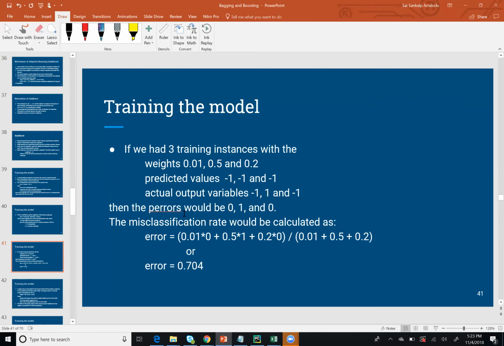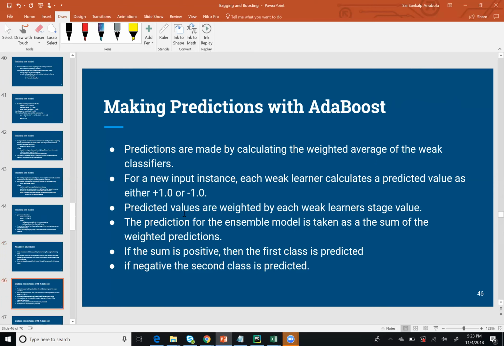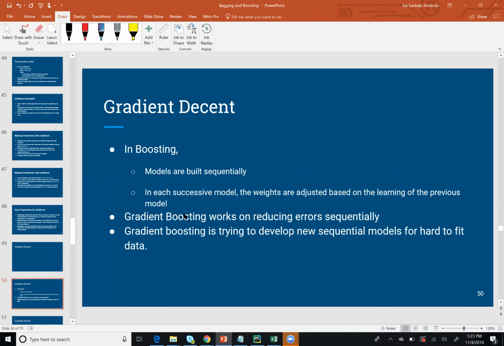So you basically have 3 training instances. You actually give the classification results out. But this next algorithm which we are doing is called gradient descent boosting. The main use of that is for regression purposes, when you want to improve your regression data, so you try to use gradient boosting.